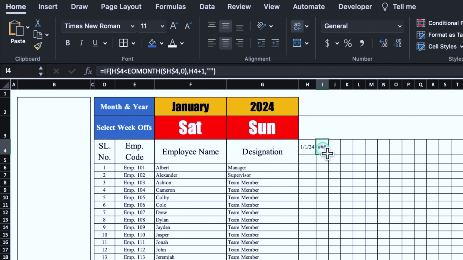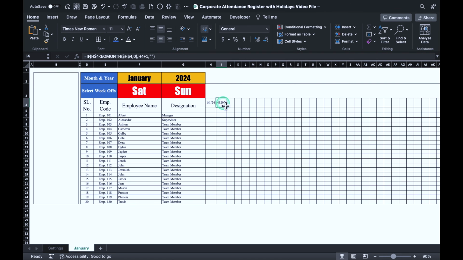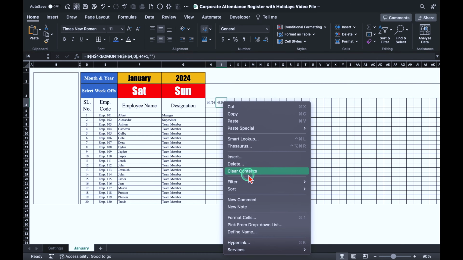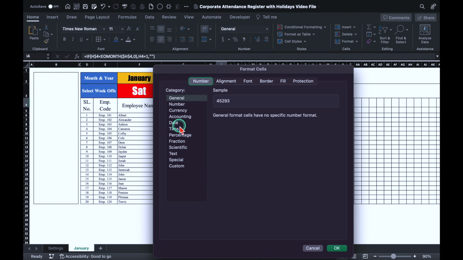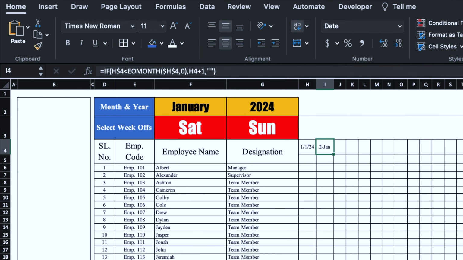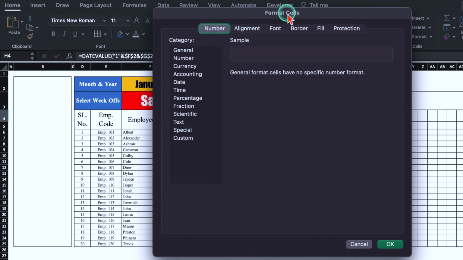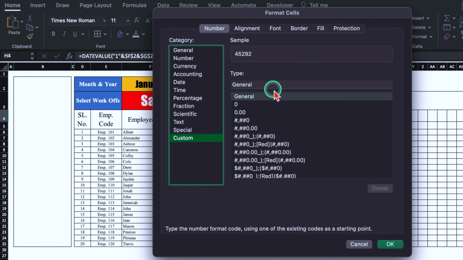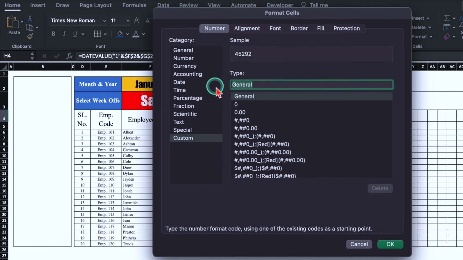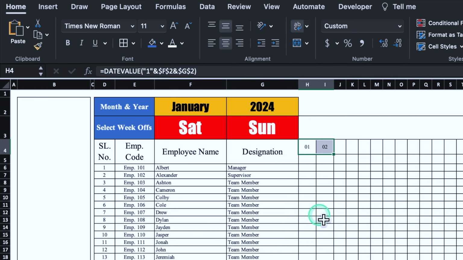So we got second date now. We can see some random figures over here. I'll right click the mouse, we'll go to format cells, date, and we'll select a desired date format. OK. So this is our second date. I'll select both the dates, we'll right click the mouse, format cells, we'll go to custom, we'll remove general and we'll type DD, means D 2 times, and we'll do OK. So format of dates got changed.